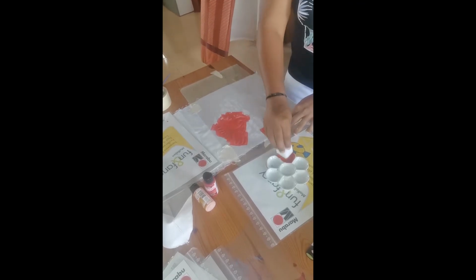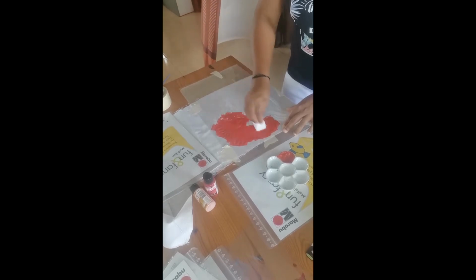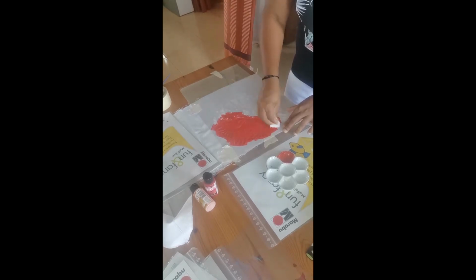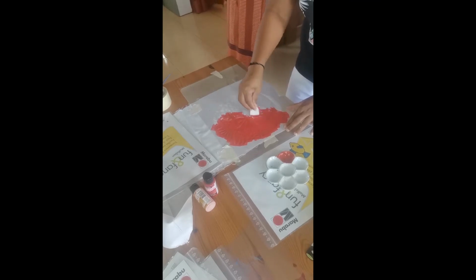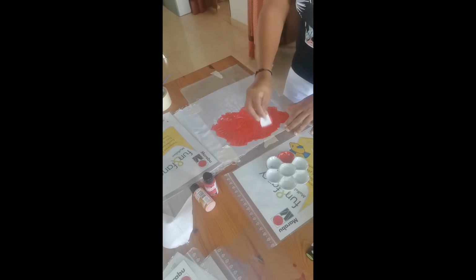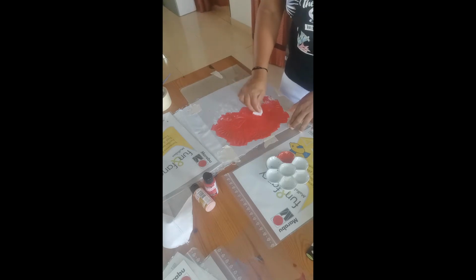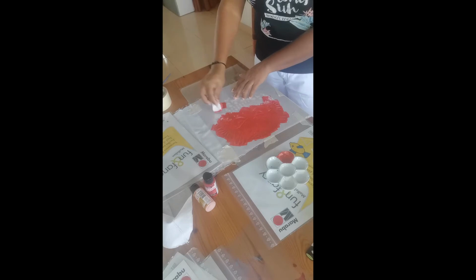I'm putting the pressure onto the stencil because I don't want it to be moving around. If you're using two colors, use first one color and go ahead and use the second color. After you finish up the coloring, you can use the glitter over the colors.